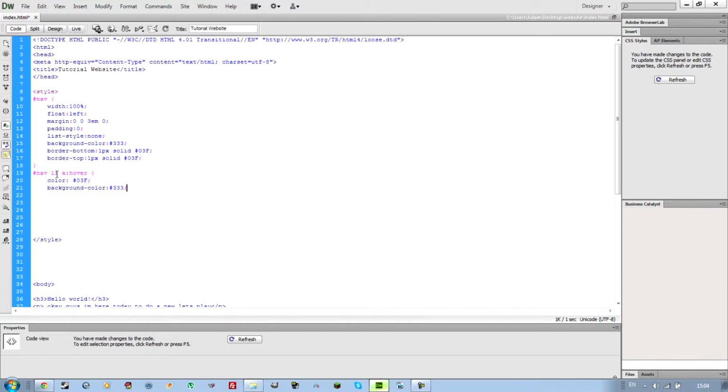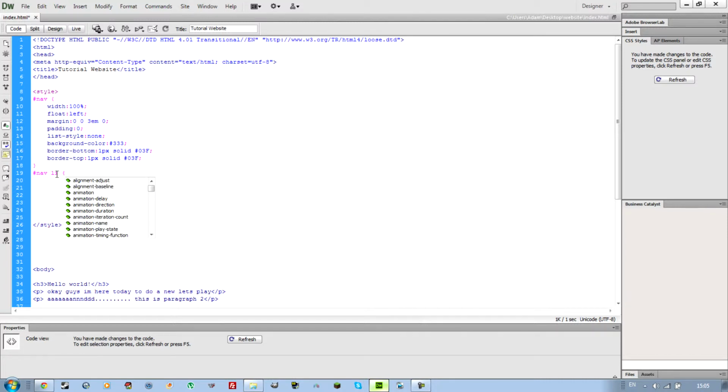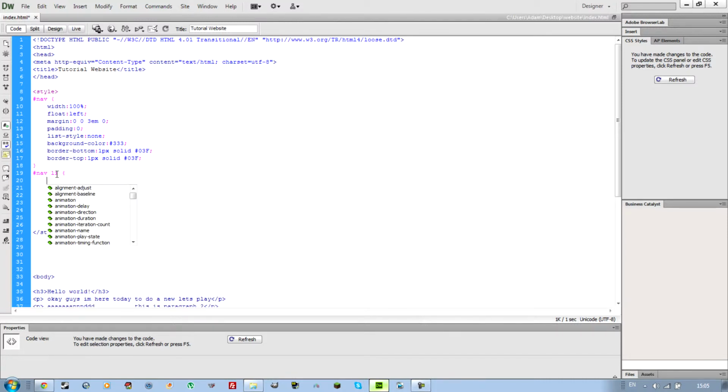Close it, and that's that done. So you've got that step done. No, actually, go back. Just erase all that, okay? Erase all that, and then you want to just open that there, and just simply do float left, and then that's done. And then you want to close it.